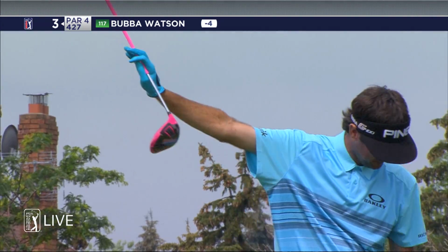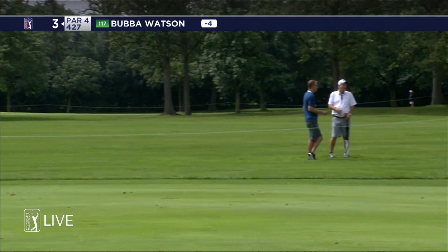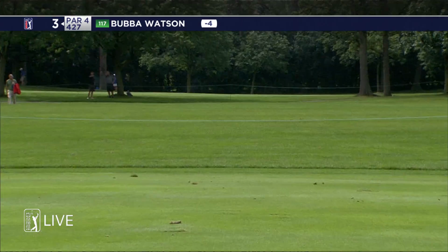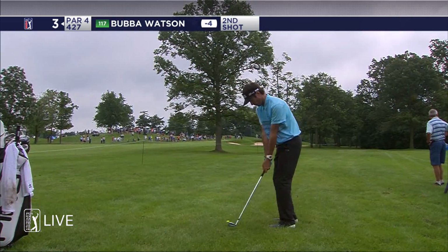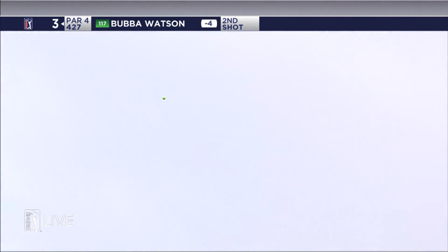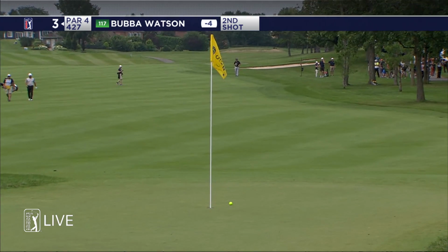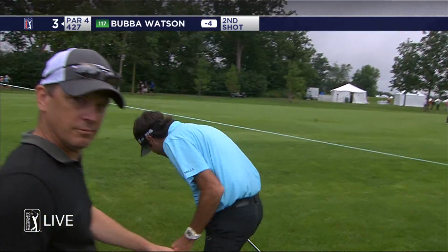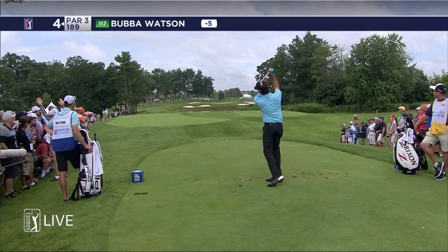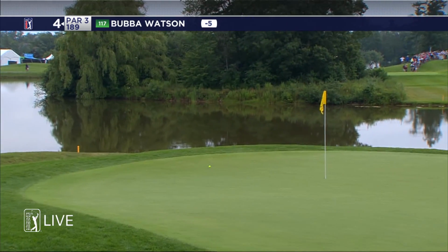This one starts down the right-hand side and headed right. That one should be okay. He does have a big tree in front of him, but he can elevate it quickly, so it should be all right. He's got 119. Here we go. Good. And looks to judge this one pretty nicely. And he just might do it again. I think he can hit one pretty close here. That was a full throttle 8-iron. Great shot.